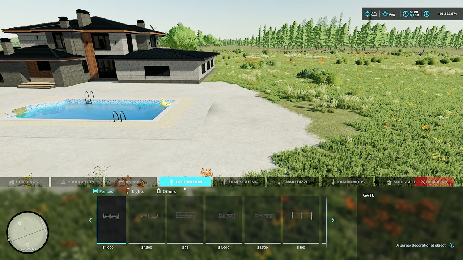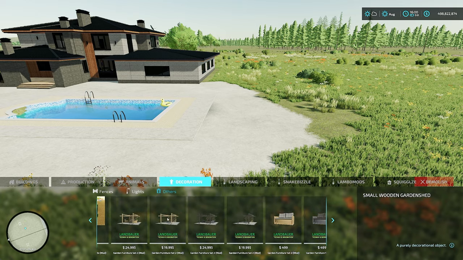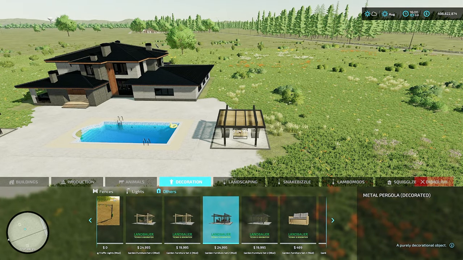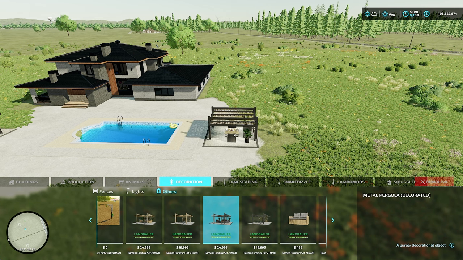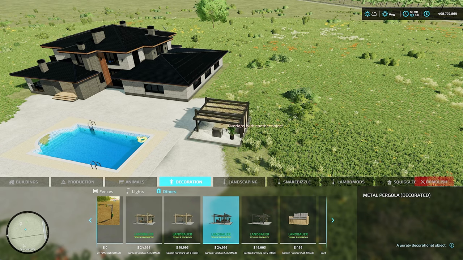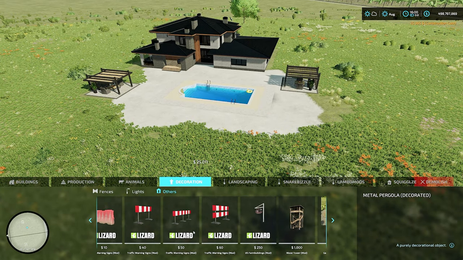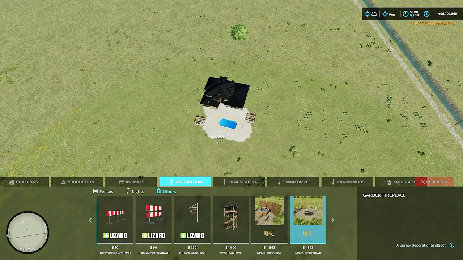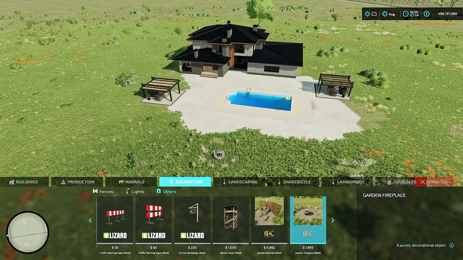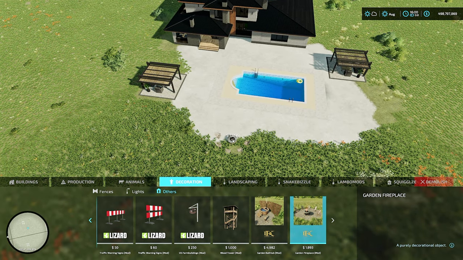So let me go into my decorations once again. Other. And we'll grab a similar color here. And we'll put this right there. Perfect. Now, if I go all the way to the other end of the spectrum over here, I've got this fire pit that I can put down. And there is a very nice fire pit on this property, so we're going to put this right here.